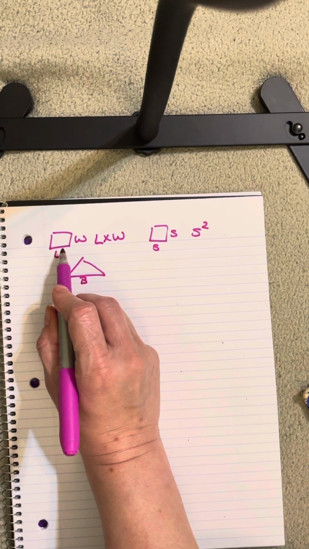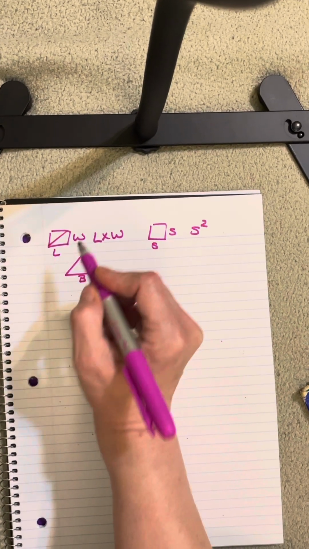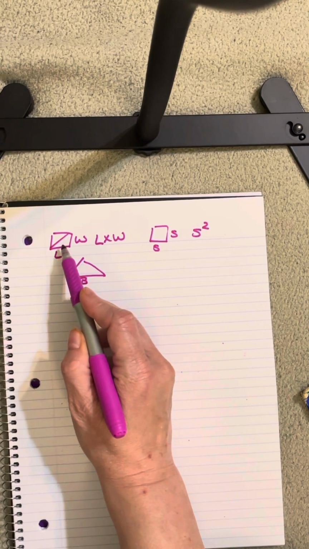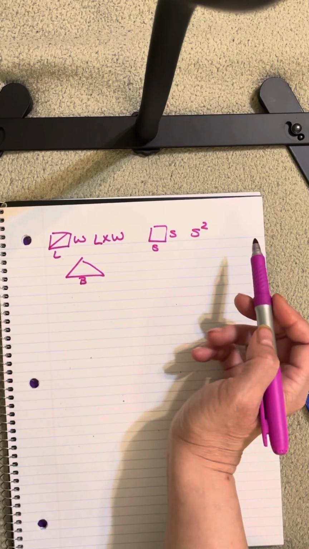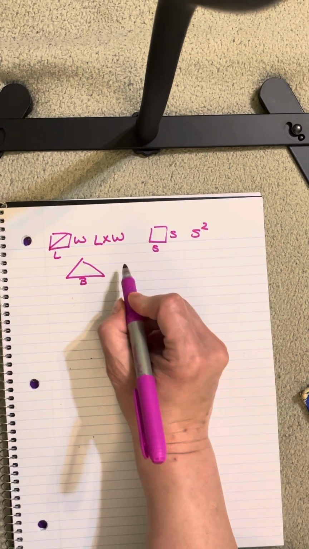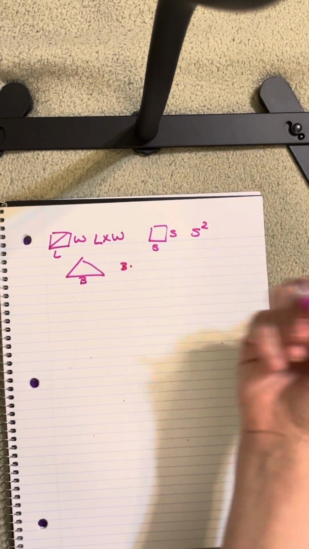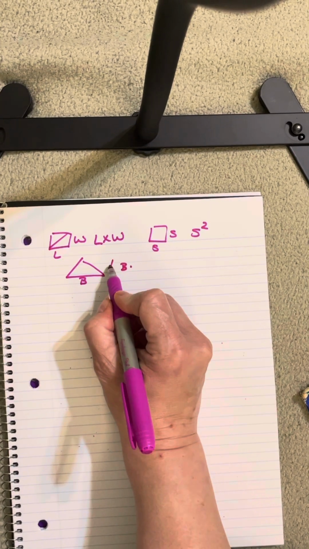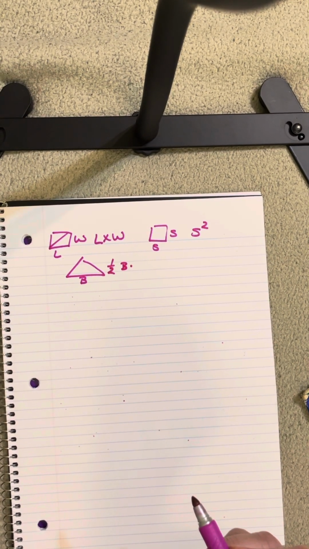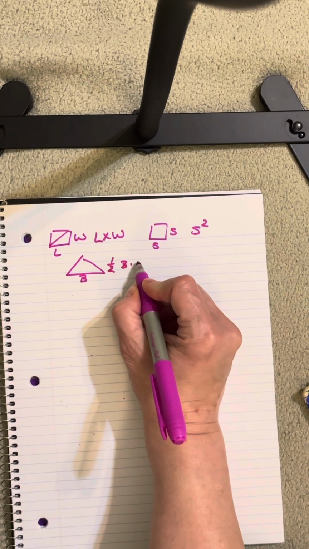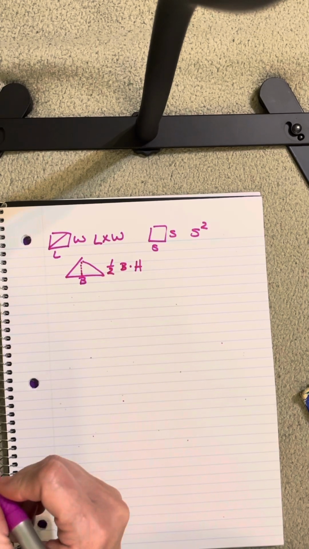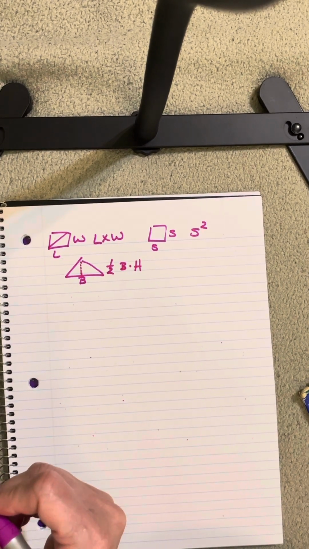If I take this rectangle and I cut it, I've created two triangles. So the area of this triangle is only half of this overall shape. So if it was length times width to get its area, we're going to change this to base times something, and then we want half of it. So this should be jogging your memory as to the formula for the area of a triangle. It's half base times height, and the height is obviously drawn from a peak down to the base.